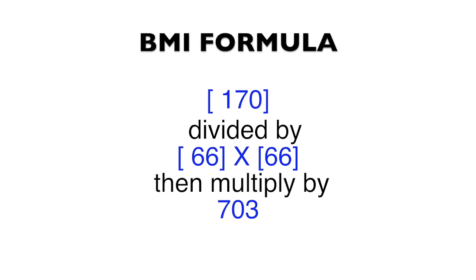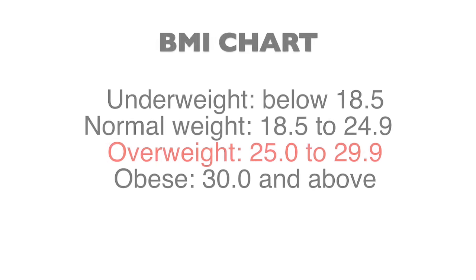And let's say Jim weighs 170 pounds. So Jim is 170 pounds and he is 5 feet 6 inches tall. You're going to take that 170 and divide it by 66 squared, and multiply it by 703. So what did you guys get? Go ahead, I actually want you guys to work out this problem. The answer that I got was 27. So when you're looking back on the CDC criteria, you can see that Jim is overweight. So that is how you calculate BMI.